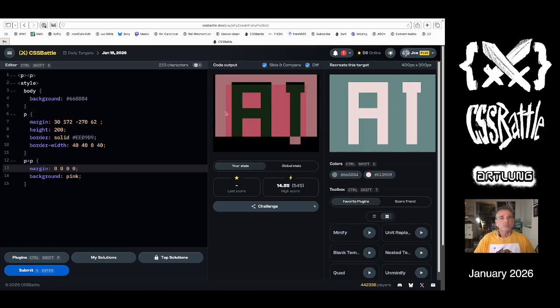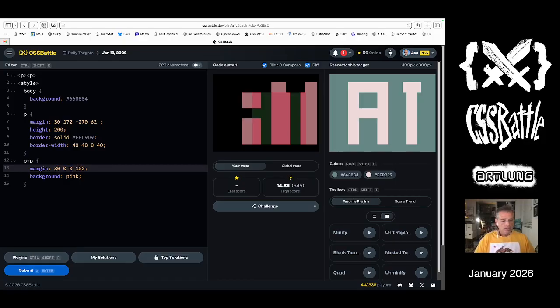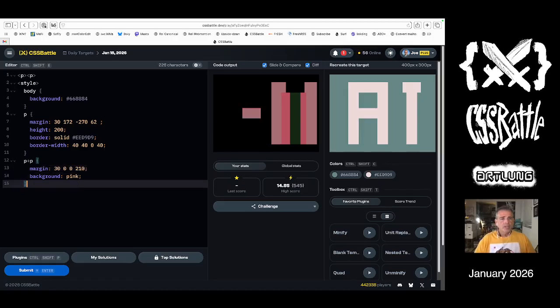So let's shape him into place. So this 0, make it 10, 20, 30. Okay, and then this last number is going to be 100, 140, 50, 200, 210. And let's do border none.